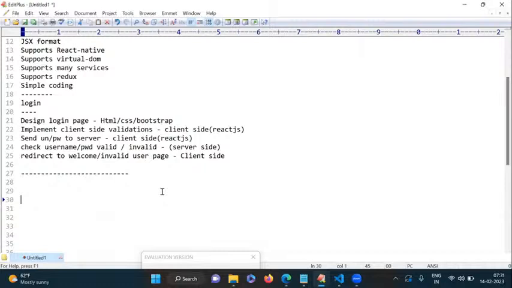We are covering all JavaScript concepts, basic as well as advanced. After that we start the React concepts, because to work with React.js we should have an idea of JavaScript.